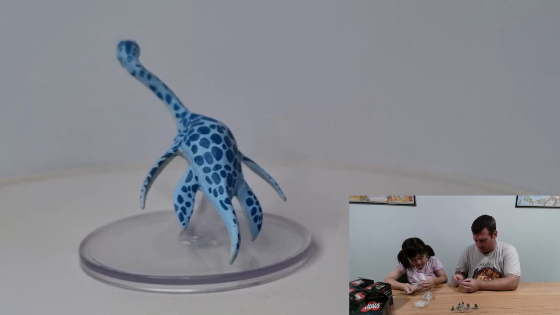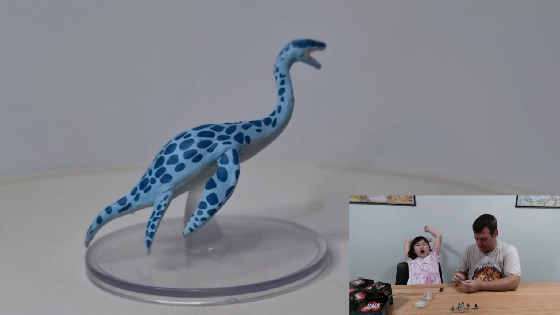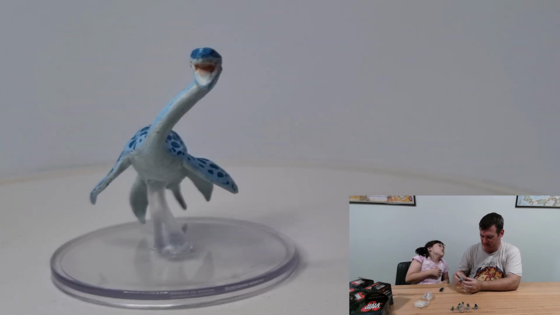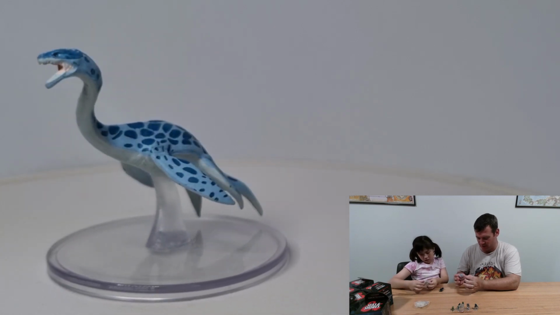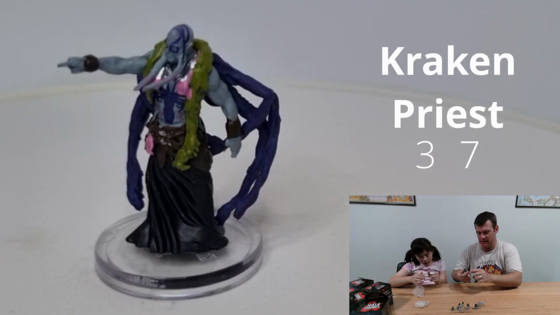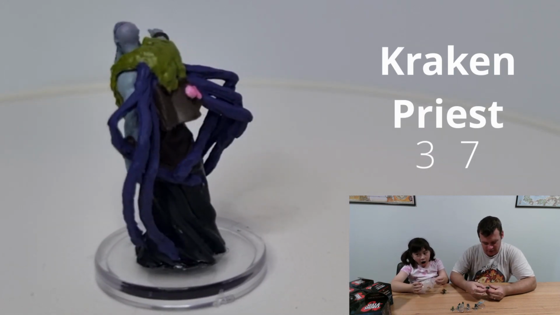Yep. Number 32. Jeez, it's hard to read. Pretty nice. I like something different, and the light blue with the blue spots looks good. Fuego. What else do we get? A Kraken Priest by the looks of it. Bang on for number 37.